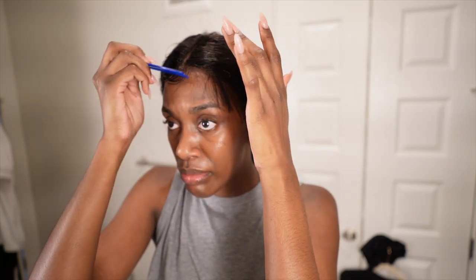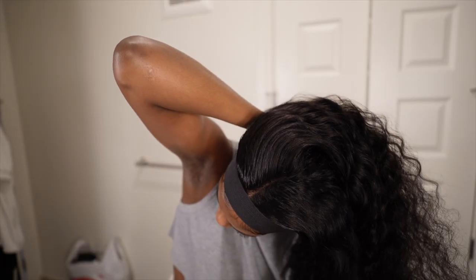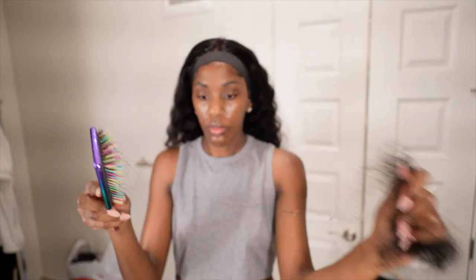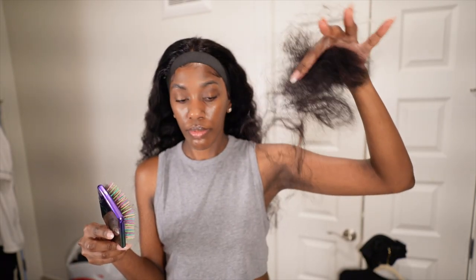So then I applied a little bit of mousse to my wig, and then plucked those baby hairs a little bit more. Girl, I tried the swoop, but it was not coming out right at all. Like, that was ew, no ma'am. So I plucked some more, and then I believe I tied it down. Yeah, I tied it down, and then I let it sit for a little while. And then I said, I'm going to just come back to my baby hairs. And look at how much hair has come out of this wig, but that is so normal, because you have to pluck to get that hairline to look right, okay?